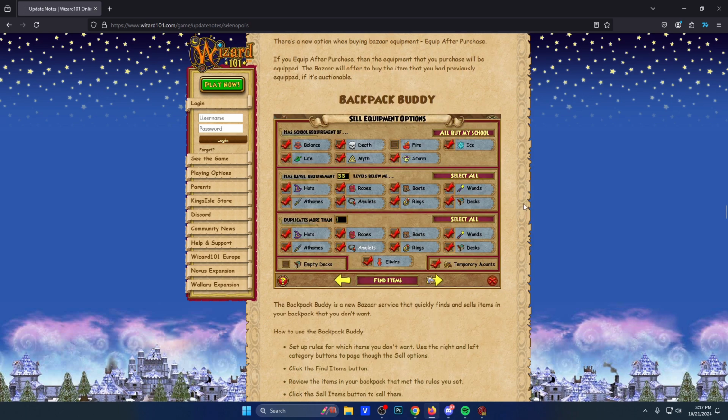So this system's really nice because you can have presets for school gear, you can have level requirements, and you can also have duplicates. Then you can say sell all those duplicates of all these things, and also sell items that are this many levels below, or just say sell all of this type of school gear. And there's one for temporary mounts too.